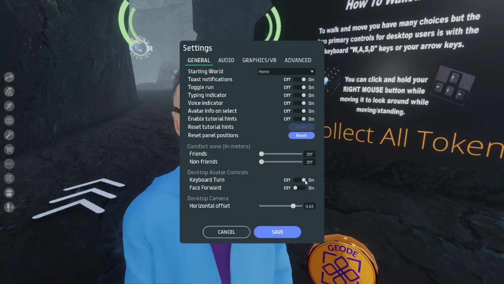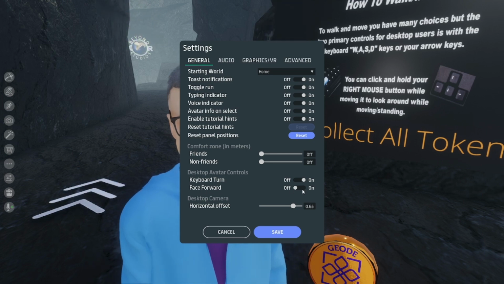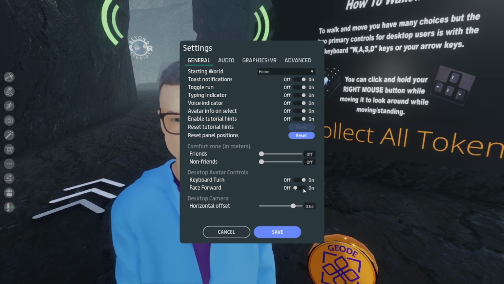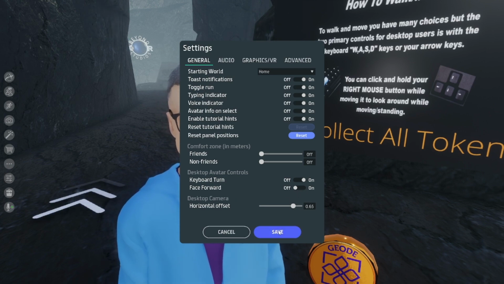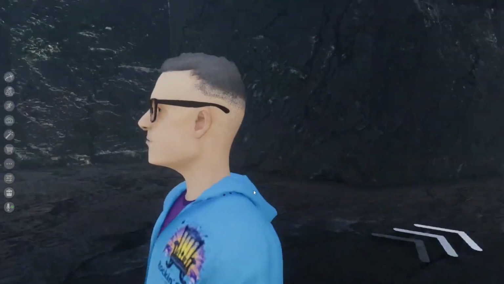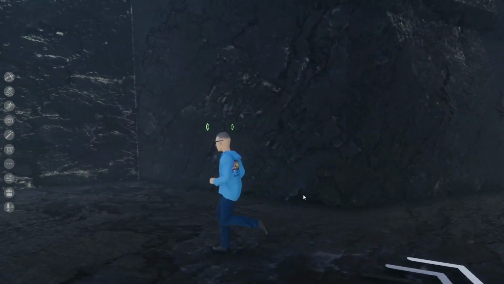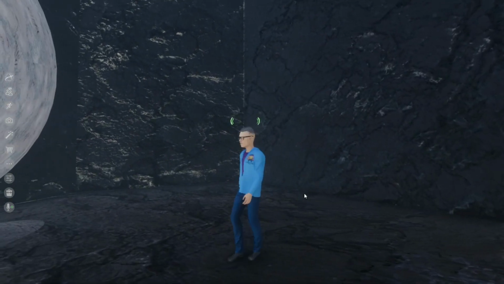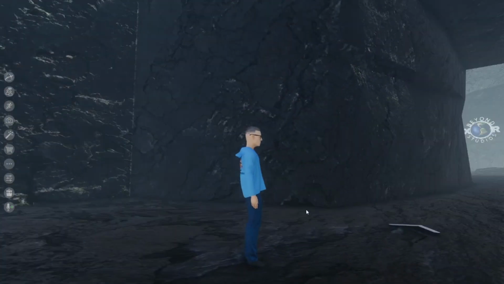Keyboard, I would keep that on. Face forward. Now, if you're having a hard time adapting to this for navigating your avatar, I may actually show you this feature so you understand how it works. Right now I have it off. So I can use my WASD and wherever direction I put my keys, W's that way, A's that way, S is this way, and D's that way, that is not face forward.